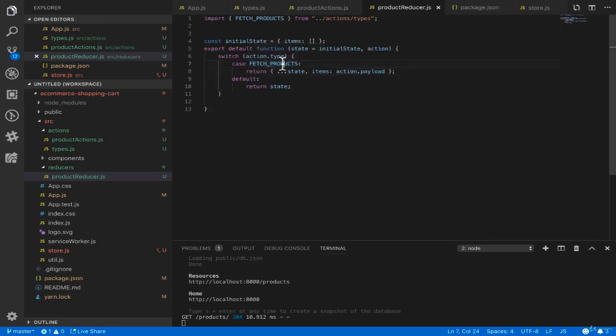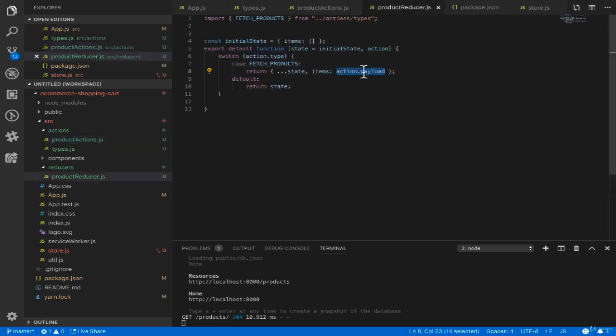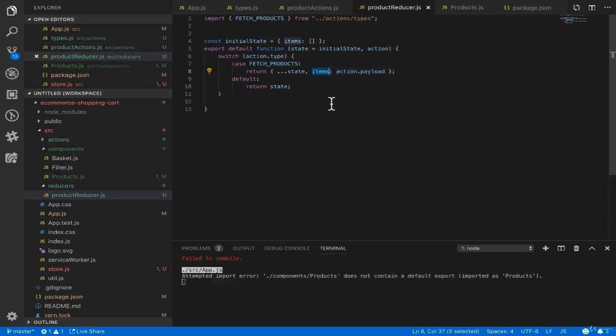When the fetch products reducer comes into the picture, we return the default value of state plus replace items with action.payload. So when the product action dispatches this action, the payload will be filled by the list of products from this API, and the state in the reducer will get these products and set them into items.